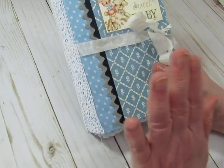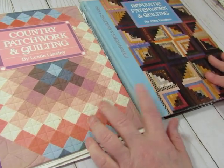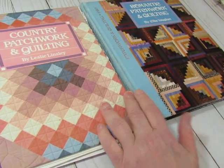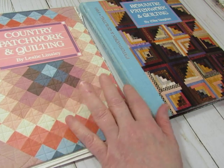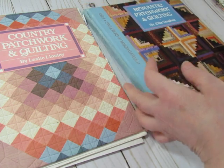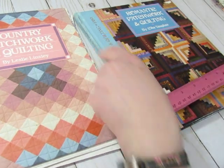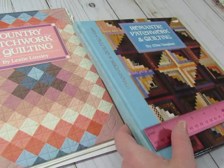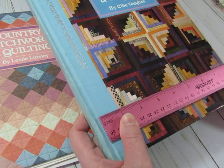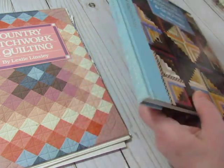All right, so that's going to go to my friend who wanted it, and then I wanted to show you what's next on the docket. Something completely different. I'm going to make large journals out of these books. Country Patchwork and Quilting and Romantic Patchwork and Quilting. And this one's 1988, this one's 1989, it says it right there. And these measure 8 1/4 by 10 1/4, so they're going to be big.